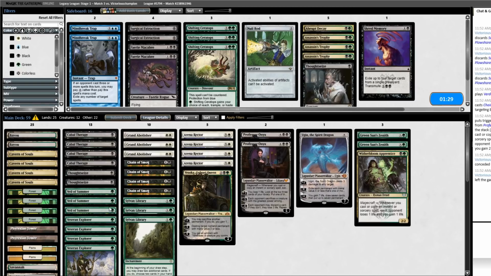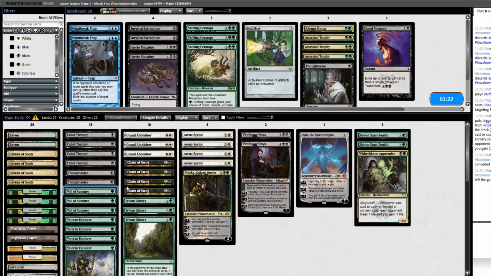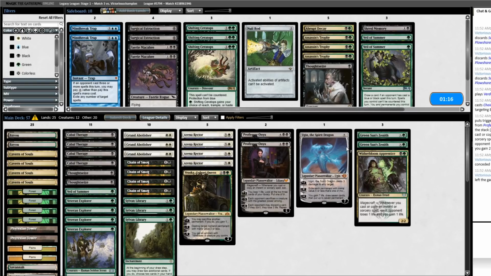Maybe I don't want Veil of Summer. Or is it Grand Abolisher? And Grand Abolisher also turns off Plow. Grand Abolisher is better than Veil. And they don't have black cards, so Veil is only checking for counterspells. So I'm a little softer on Veil. Thoughtseize is pretty comparable to Veil in this situation.